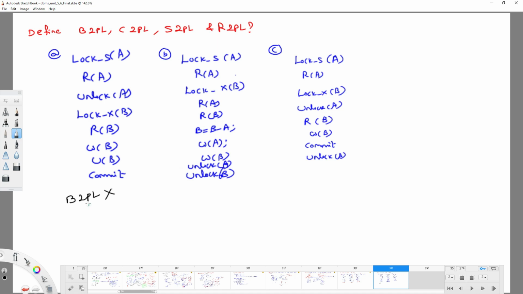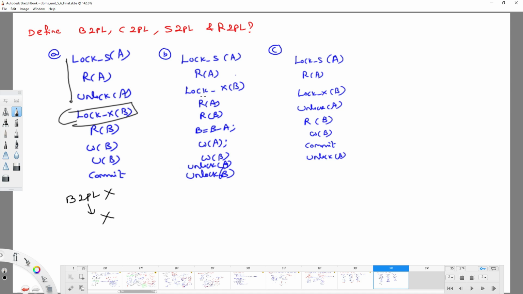As it is not basic 2PL, all the remaining ones are not going to be considered. Why is it not basic 2PL? First it has started locking and then it has done unlock. Once it starts unlocking, you have to have only unlocking.